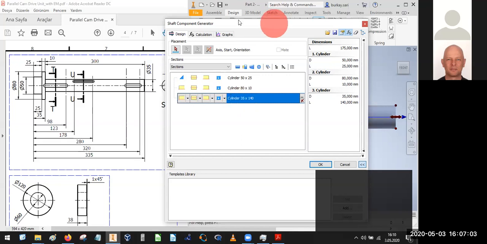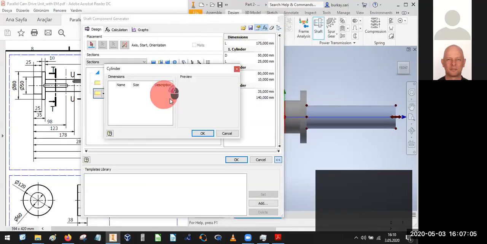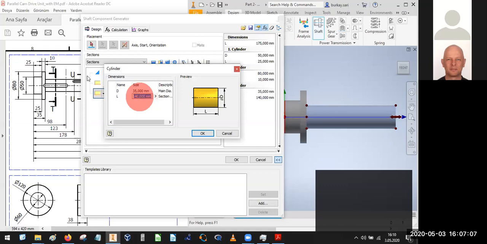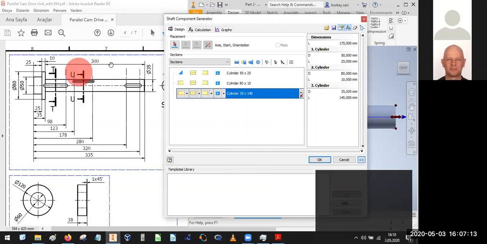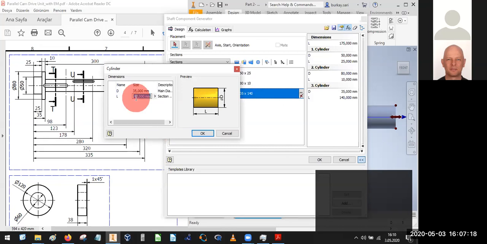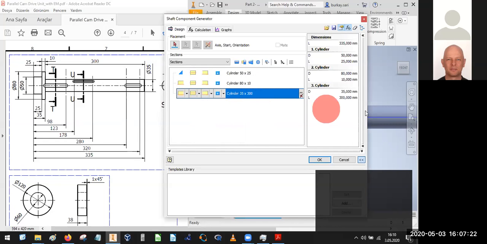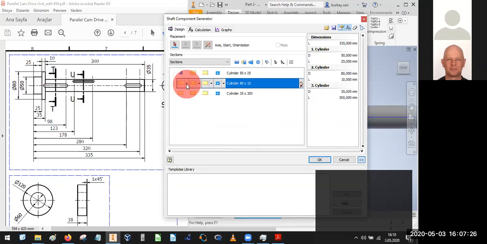Here, what I'm going to do is I will just create 35 with, as you see, we have a long section. Let me just escape this. We have a 300 millimeter. Okay. The next thing, I would like to add chamfers on these two sides.